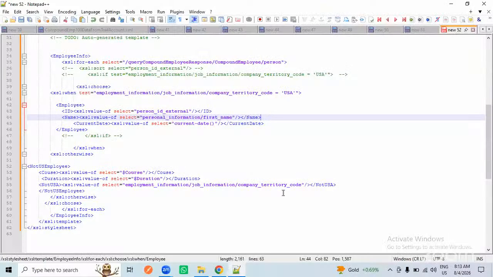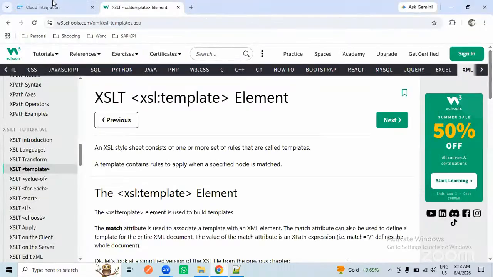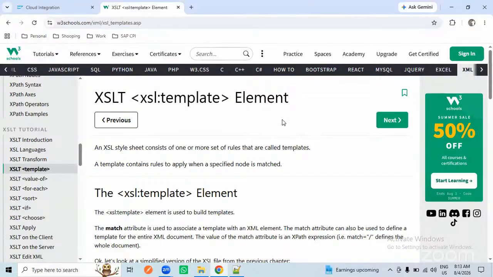Okay. For now, I will share my screen. Today we'll go with accessibility. Accessibility won't take much time to learn. It's very simple only.